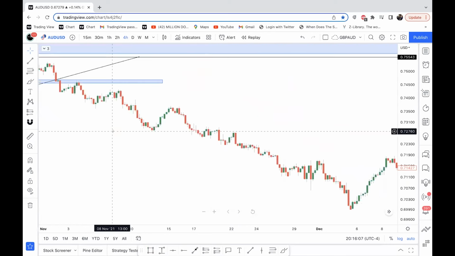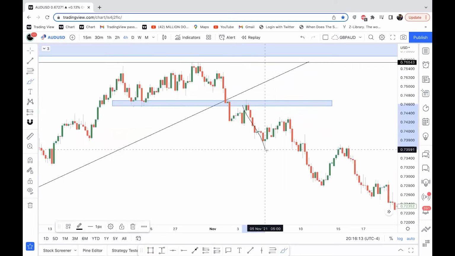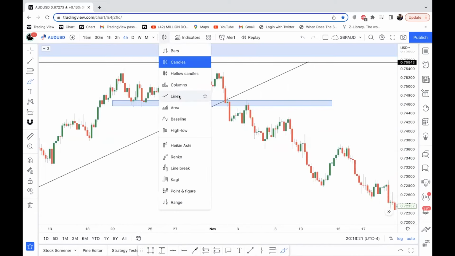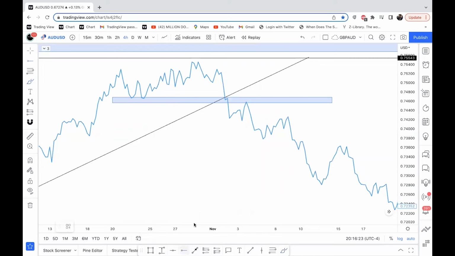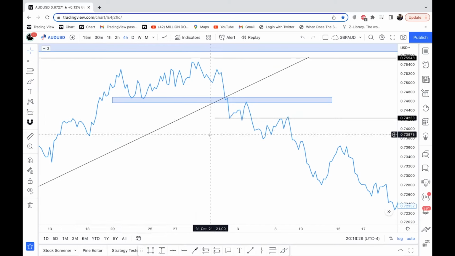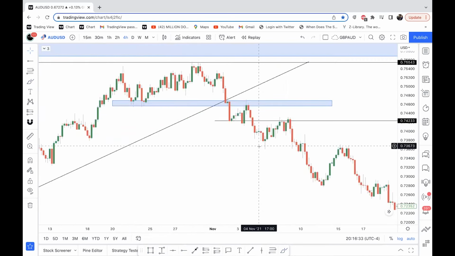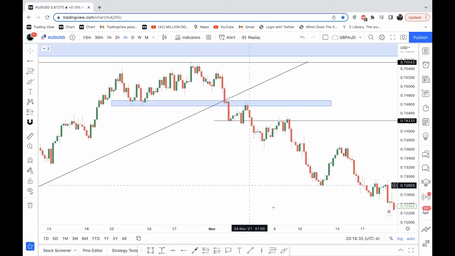All right. But again, how do we continue to catch the play? If you didn't catch this move, you see it retested and formed a lower low right here. All right. So after a lower low, what tends to happen? Price pulls back. And when price pulls back, a lot of times you're going to see price come back and just retest previous structure low. Sometimes I throw my line chart on there because you can clearly see where price is at. It doesn't factor in the wicks, but when you throw it on there, you can see price was just coming back for a retest.